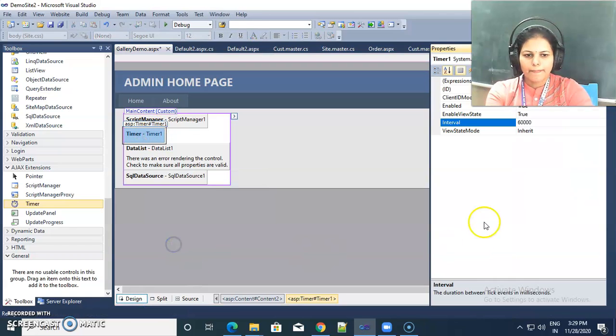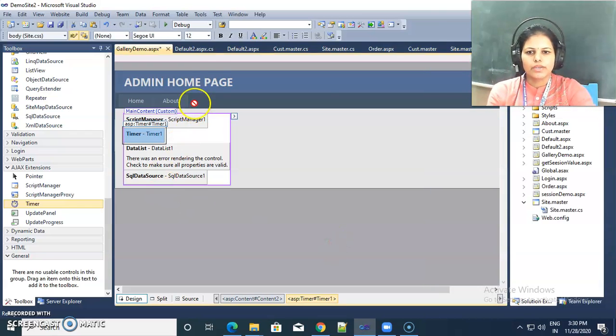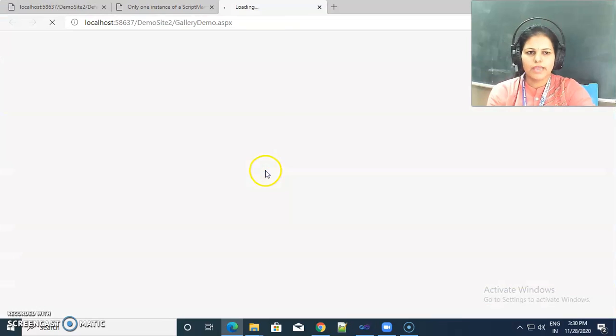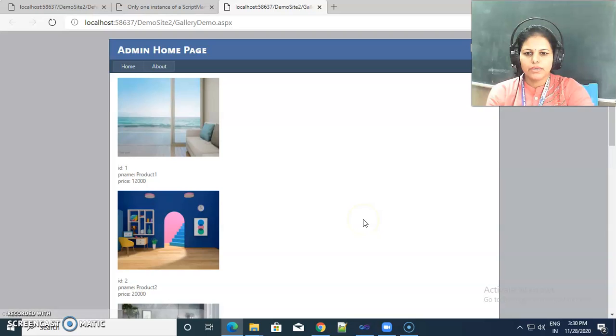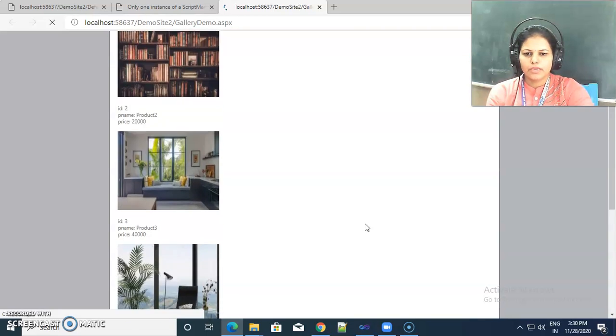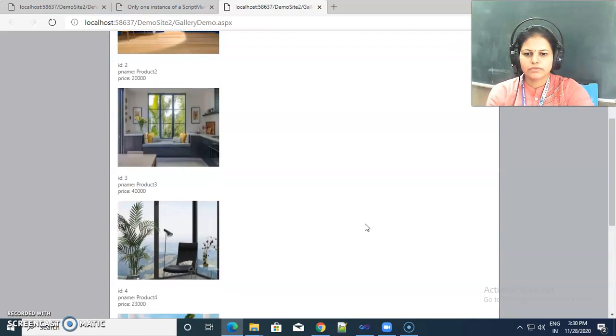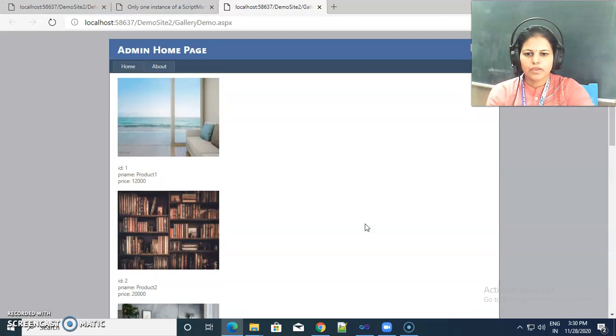In timer, I'm setting the interval property as 1000. Okay, now if we run once again, see what happened. So we see the images with the sliding effect or changing effect, image change effect.